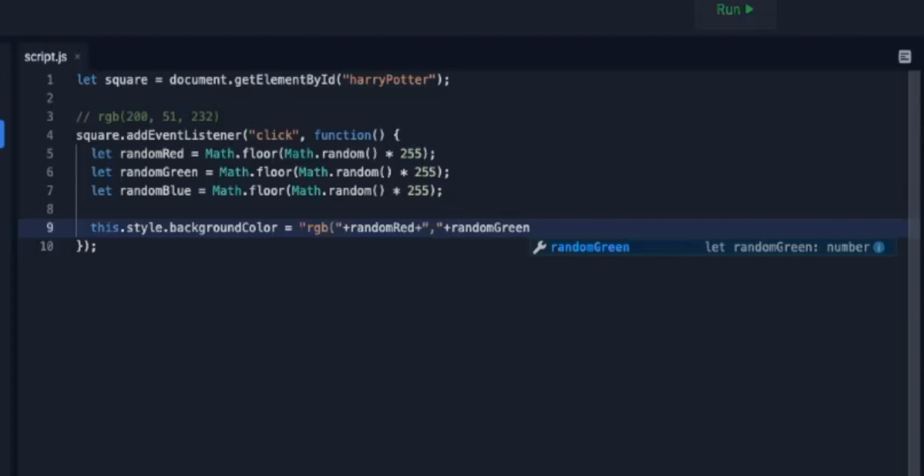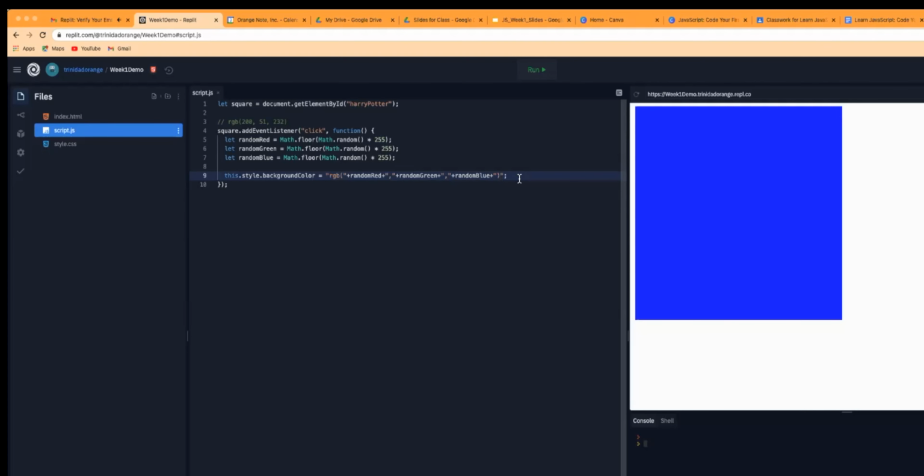Green and random blue. And that is it. So now that I have my HTML, my JavaScript, and my CSS, I'm going to run this.